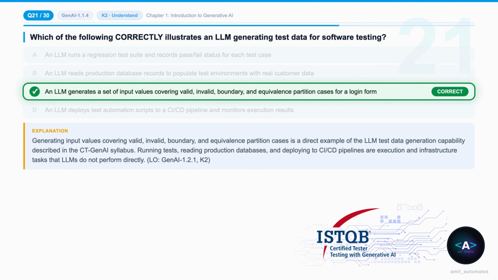Generating input values covering valid, invalid, boundary, and equivalence partition cases is a direct example of the LLM test data generation capability described in the CT-GenAI syllabus. Running tests, reading production databases, and deploying to CI/CD pipelines are execution and infrastructure tasks that LLMs do not perform directly. Low GenAI 1.2.1 K2.